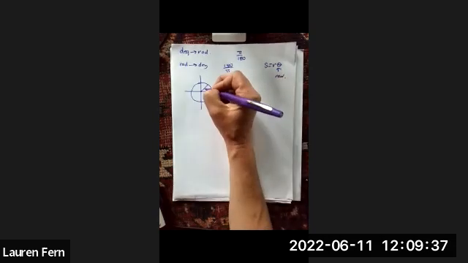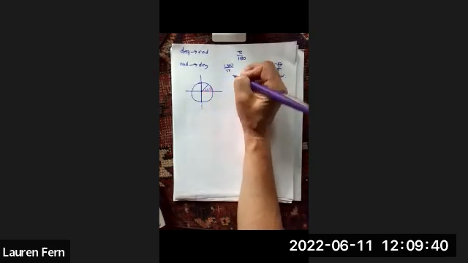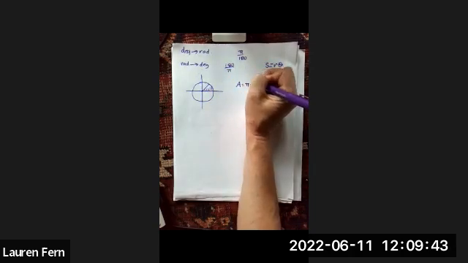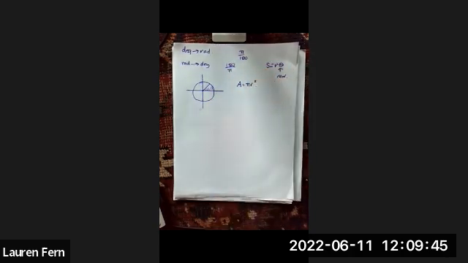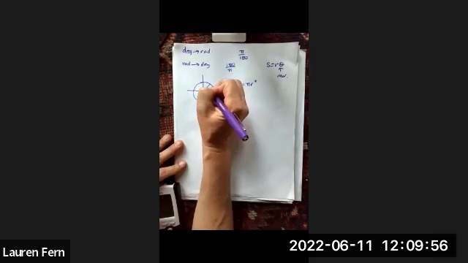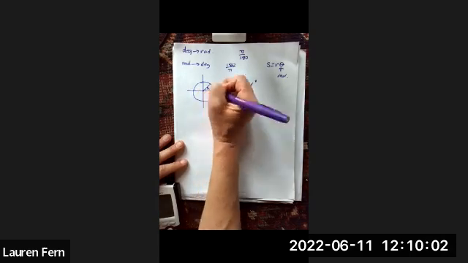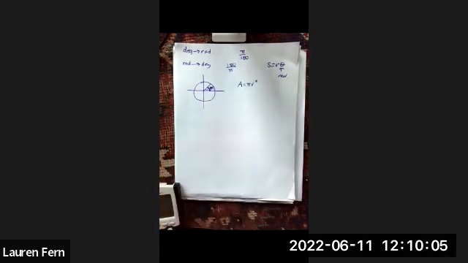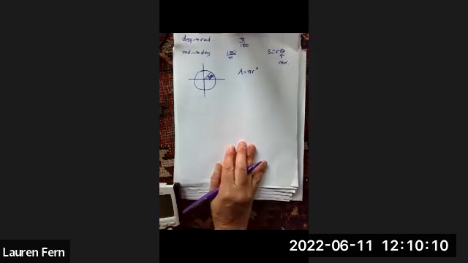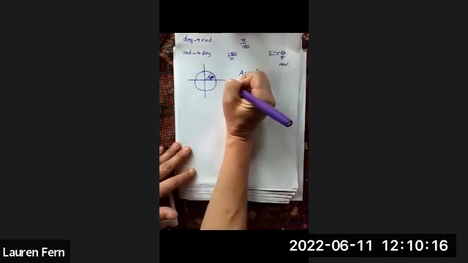Anyhow, if we wanted to find the area of a sector of a circle, well, we know the area of a circle is pi r squared. But if we want to just find the area of a sector of a circle, then what we're going to say is, well, we only want the portion that's cut by this angle theta. In other words, we just want a fraction of the circle.